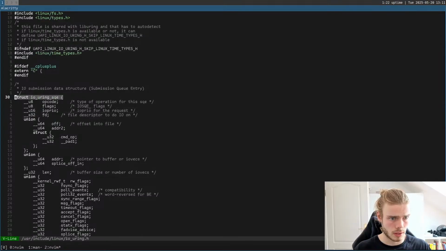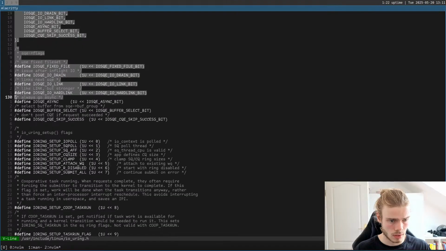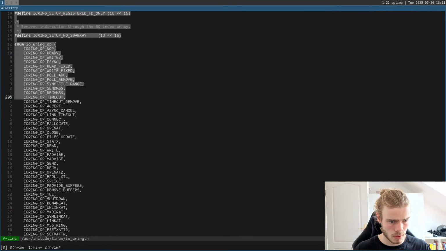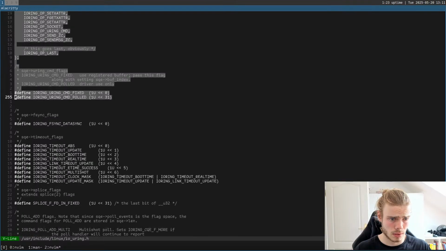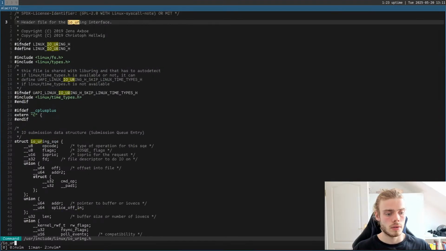Okay, here are the definitions. What if we just, I don't know if we should just take all this. io uring sqe.